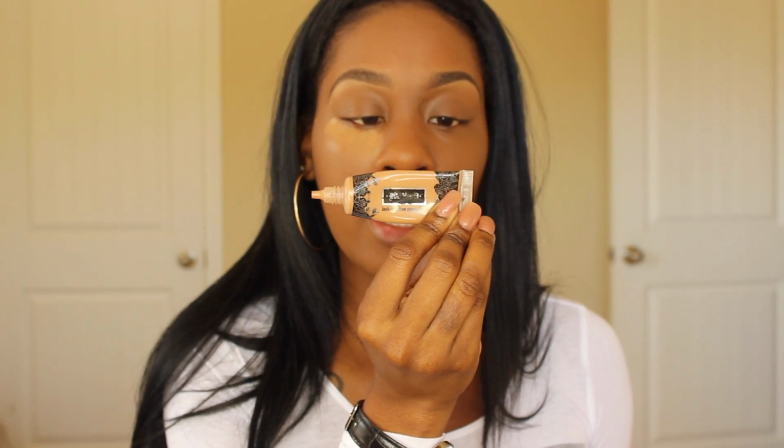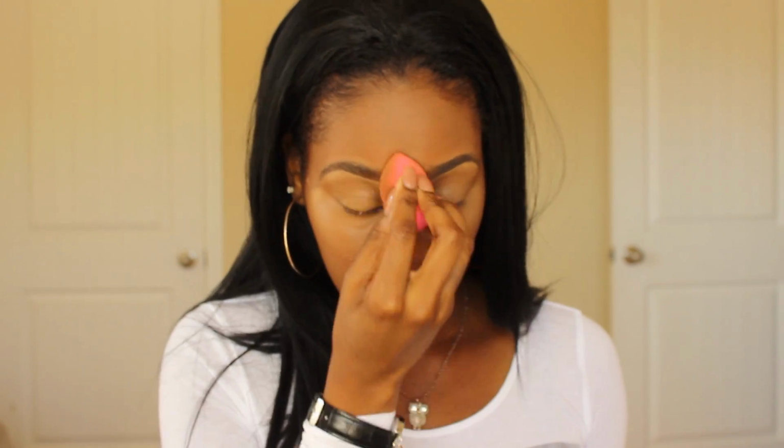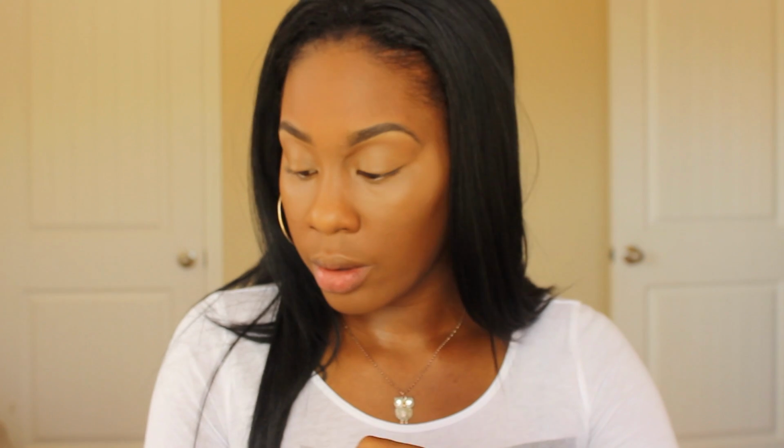My next step is concealer. The concealer I'm using, by the way, is Kat Von D Lock It Tattoo Concealer in Deep 34. If you guys are new to it, you do not need a lot because this sucker is thick. It's extremely thick, and you will be throwing away product if you use a lot of this concealer. Normally I go over my eye because my eyes are kind of dark around this area. My nose here, like so. I know I look crazy right now, but in the end, it all works out.